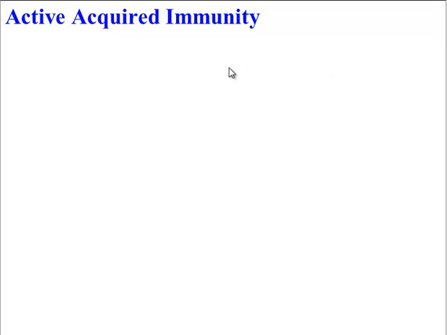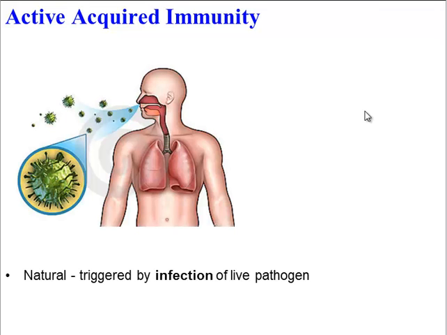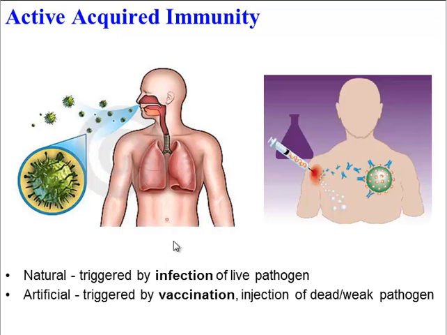The first type of acquired immunity is active immunity. It's called active because your body has to do work to get this immunity. So one way your body can get resistance to a disease is by being infected by a pathogen. And of course that's a lot of work and it's very unpleasant, but the upside is that you'll then be resistant to the pathogen in the future. Another way to get acquired immunity actively is to receive a vaccination.